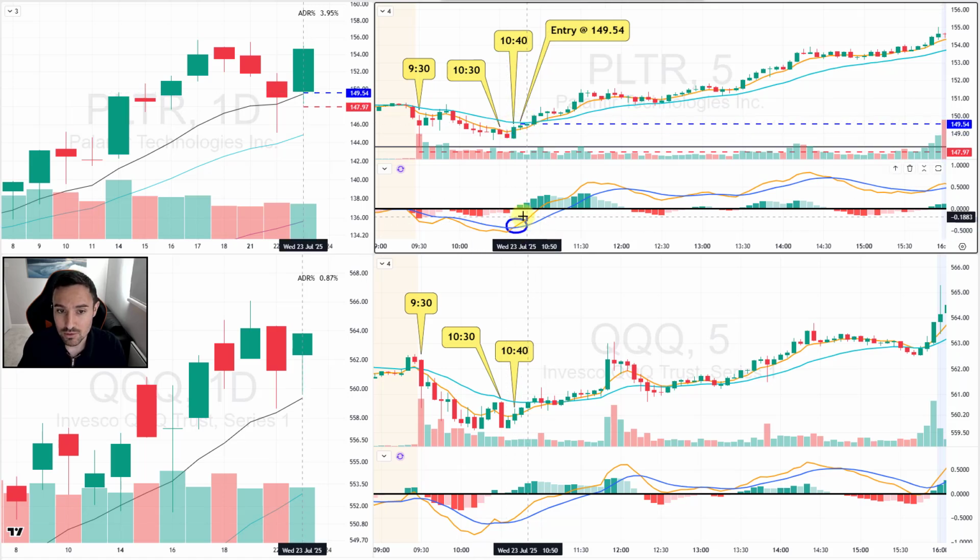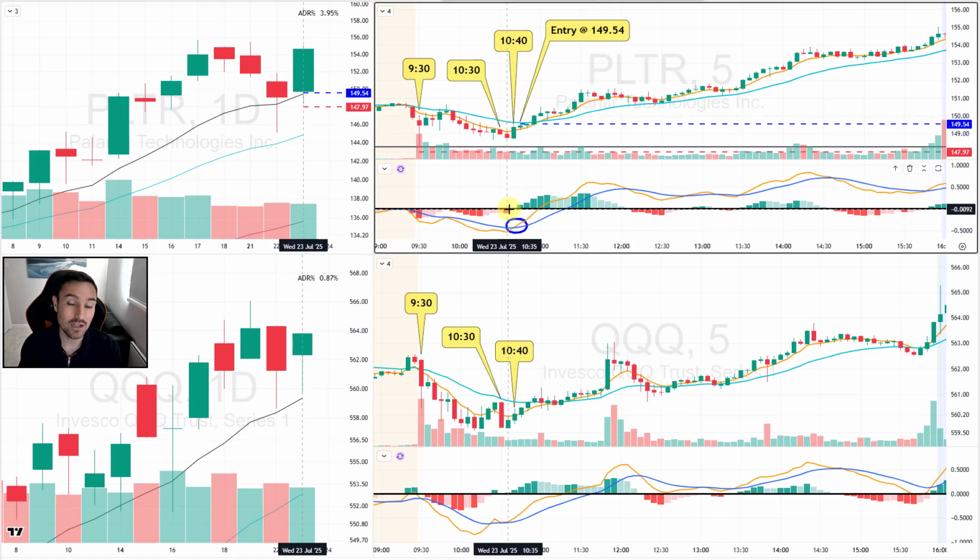And then what we also see is the MACD turning positive as well. Now there's a few more nuances, such as looking for intraday relative strength, which I'm going to teach you about. But in essence, what I'm looking for is the strongest stocks to pull back into key daily moving averages, reclaim their 5-minute 6 EMA, and the MACD to turn positive.